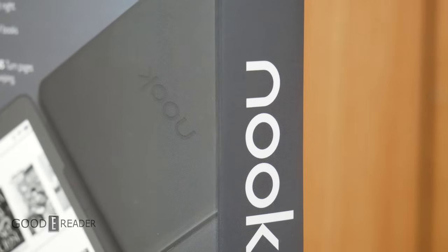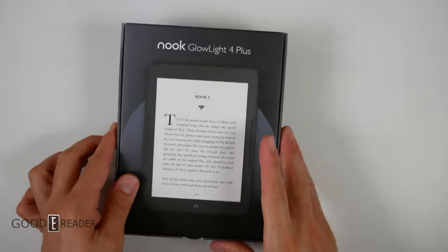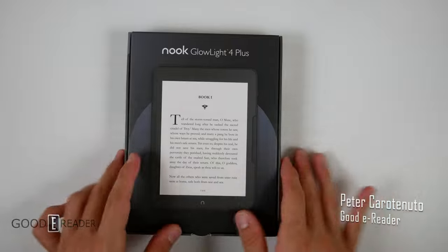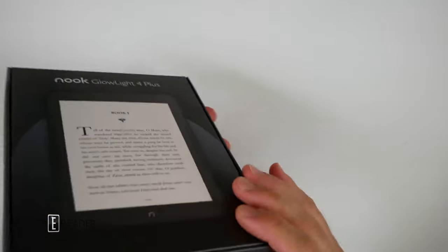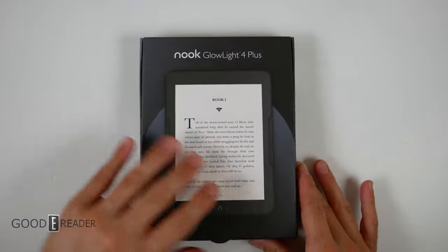So without that out of the way, let's crack it open. The box is very similar to the other boxes they've had. It opens from the top, it doesn't have a sleeve or anything like that, so it's very much business as usual from that regard. It does say you have a USB cable inside and all of the box looks very nice, and it is assembled in Taiwan, not China. So it is very interesting that they went that route.